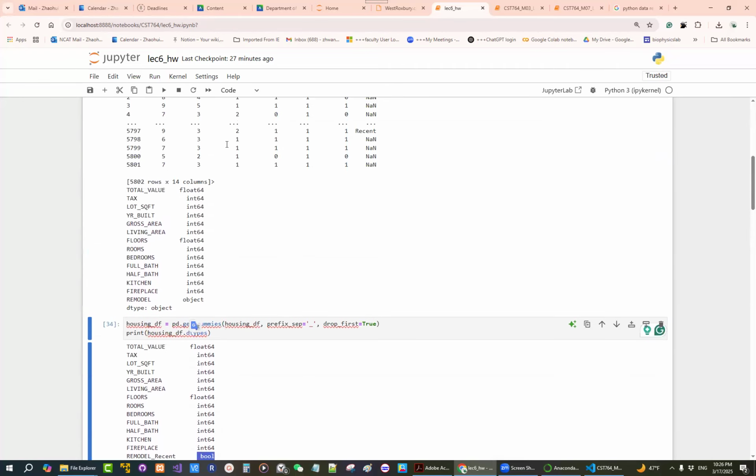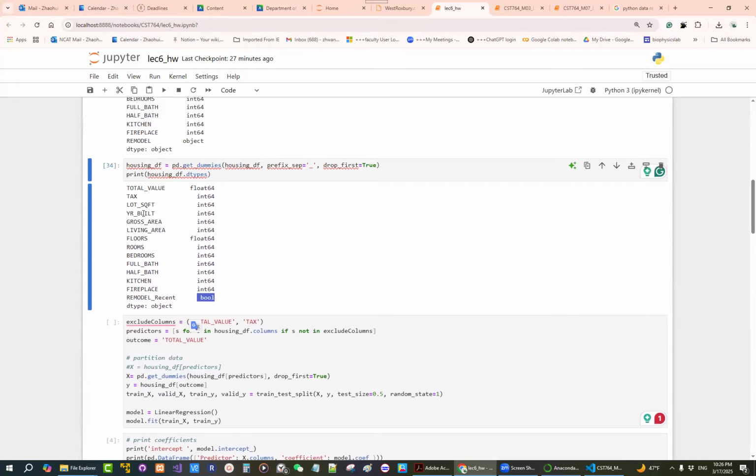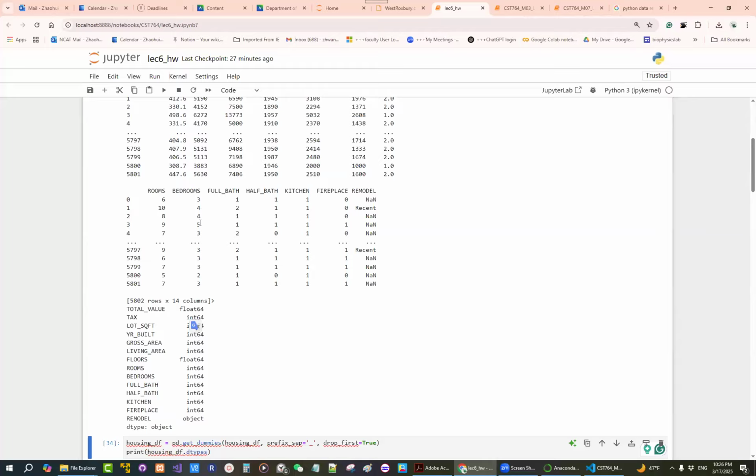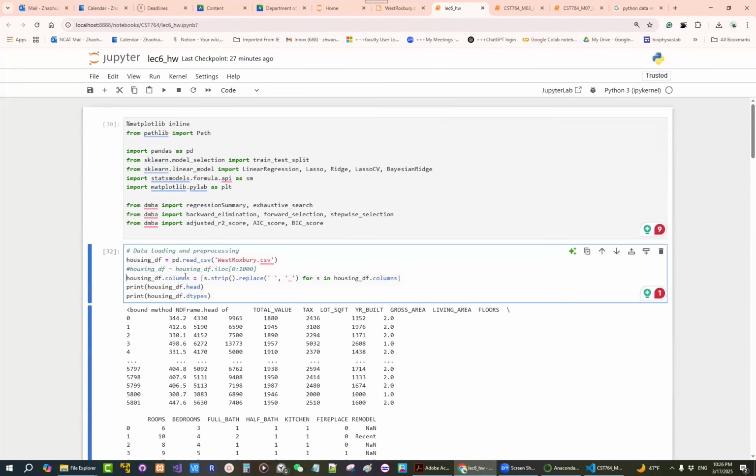So if you convert dummy variable at the beginning, yeah, actually it's better to do it separately. When you choose the X, you can convert. It's not good to do it at the beginning. So we just remove this. Enable this.